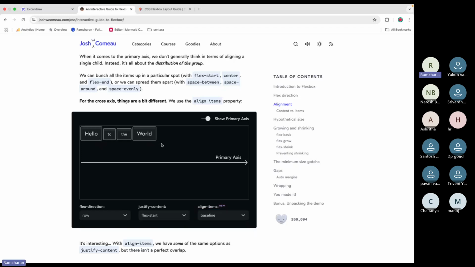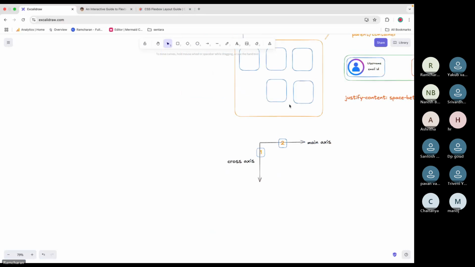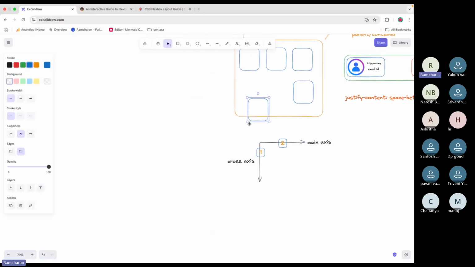Let me show this for you actually. How does this work is, baseline means, let's say you have some elements here.